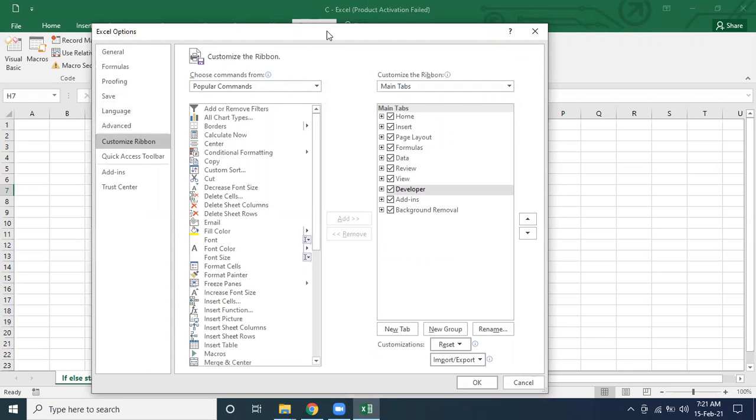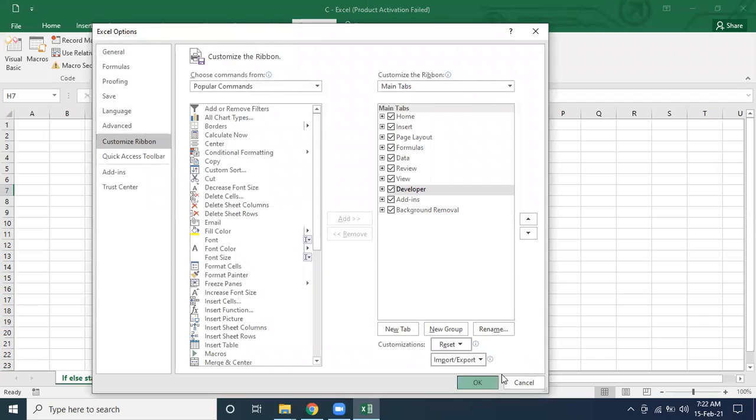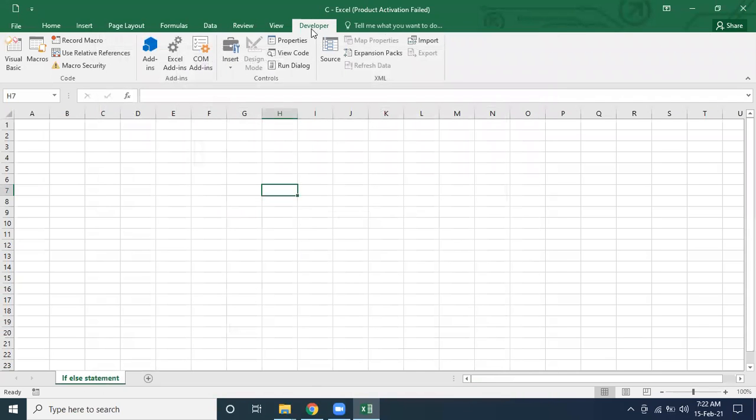If it's not visible, it means it's unchecked, so we have to check it to make it visible on the screen. After that we can click on it and the Developer tab will display here.